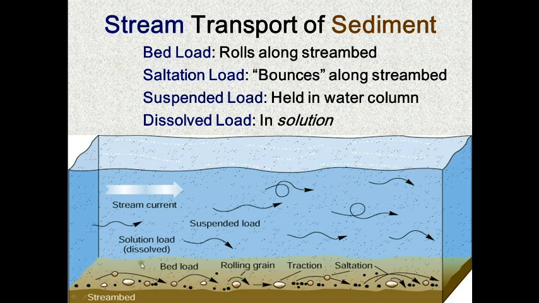There are several different types of sediment. We have bed load, which are little rocks kind of rolling along the ground. The saltation load actually bounces along the ground instead of rolling. Suspended load is held in the water and moved along. And there's also a dissolved load, which means it's in solution. Salt that's in a stream would primarily be dissolved, for example.